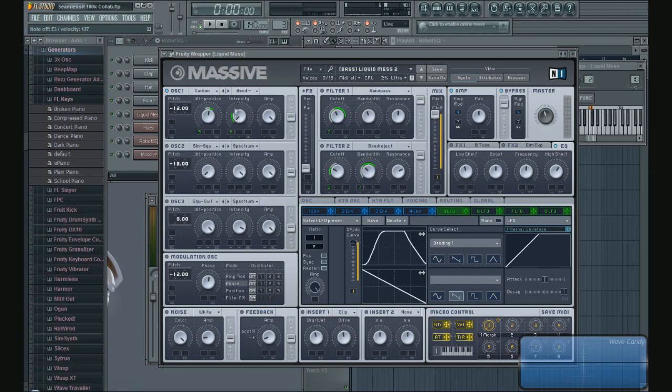Which is the bend plus intensity. So this creates that sound, which is very interesting. And we're doing that with the second LFO, which is LFO 6. LFO 6, second LFO, and we can do just that. We click and drag up. That's how we create this, so that's cool.